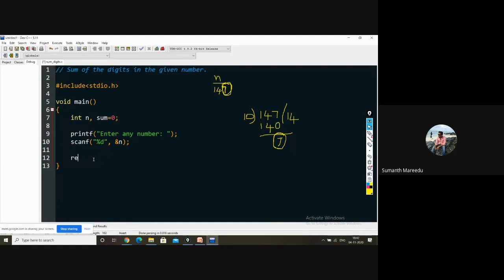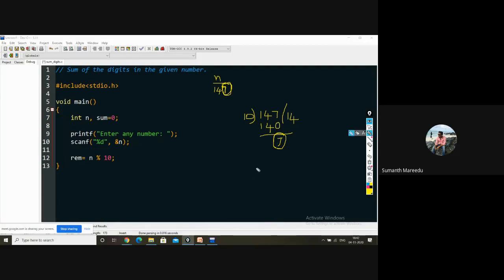If I say remainder is equal to n modulo 10. Modulo is an operator which will give you the remainder value. If I divide any number by 10, obviously I will get the last digit in that number. If it is 147, I'll get 7.